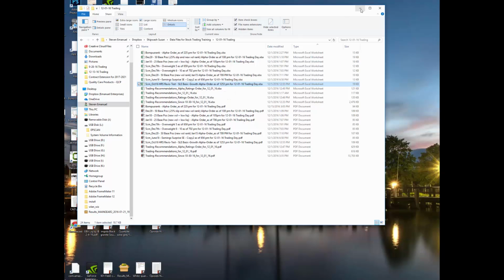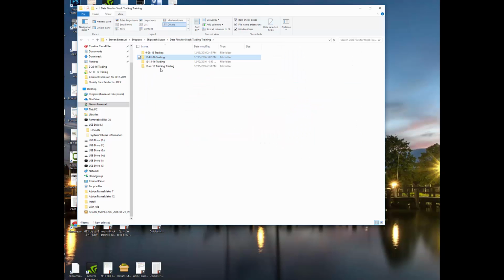Well, the first thing I want you to focus on is where you're going to put them. Once I show you how to put them, where will you put them? And the answer is that on your system, you will create a new directory for every day, and it will have a name which has basically the date, followed by the word trading. So for today, when I'm making this instructional video for you, the day happens to be December 15th.